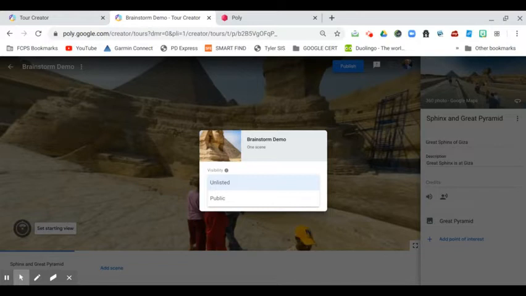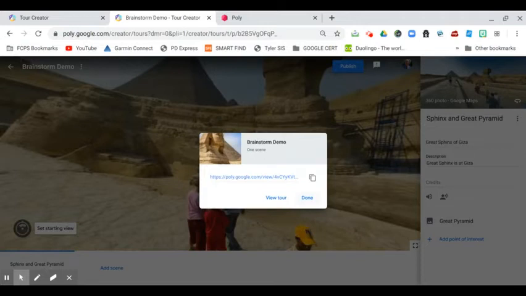So if you're going to guide this tour using the same Google account that you created it in, and you don't really want it published to the rest of the internet, you can click unlisted. However, in my case, the account that I use to guide Google Expeditions in virtual reality with headsets is different than my Google address. So I'm going to click on public because I want to be able to search for this tour. And the last portion of it is I'm going to click publish.